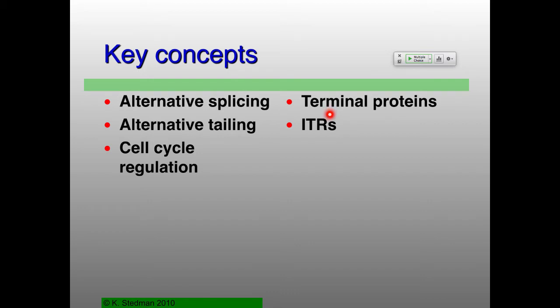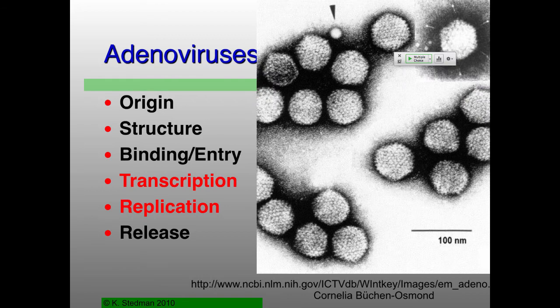These terminal proteins are involved in dealing with the ends of the genomes. Ends of genomes are always problems if you have a DNA virus, because usually in normal cellular replication the end of a genome has an RNA primer. That RNA primer is removed, and then you lose the ends of your genome, so we need telomeres in cells, but very few of these viruses have those things. There are also these so-called inverted terminal repeats, or ITRs. We've talked a little bit about these secondary structures before. It turns out that these are also very important for the replication process and also for dealing with that particular end problem. So as usual, we'll talk a little bit about origin, i.e.